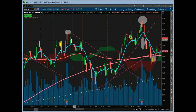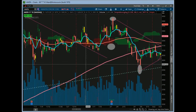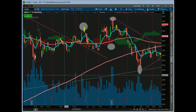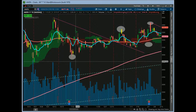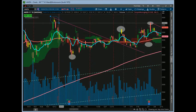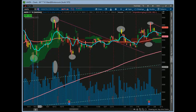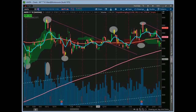Look at this turning point up here. Look at that huge volume, right? So that kind of indicates that things are getting ready to move. Look at this turning point right here. Look at the volume, it started to work its way up. Here, big push, volume. Look at all the volume up here, right? So you'll notice that major turning points in the market tend to be met with volume. It doesn't mean it's going to be the next day, but it can oftentimes give us a clue.